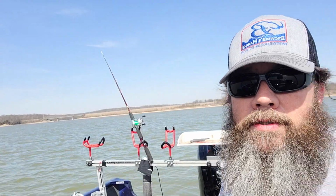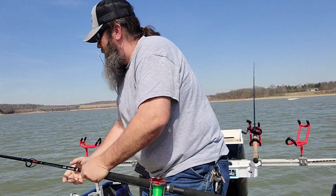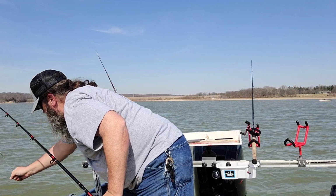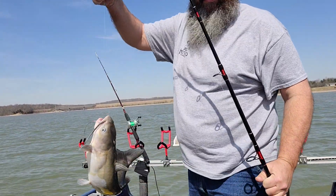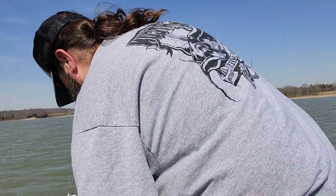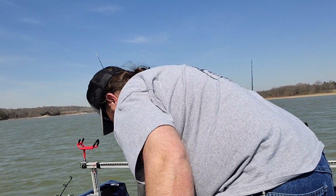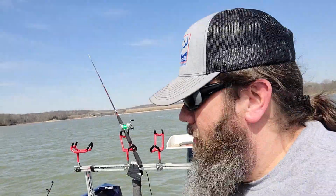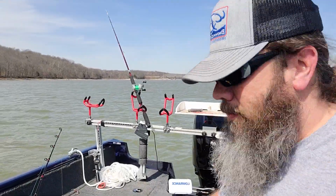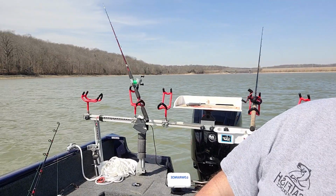Just brought in the first catfish. Pretty decent little channel. Caught him on a live crappie about, I don't know, four and a half inches long. It's a start. Guess I'm gonna put some water in the live well. It's always a good thing.